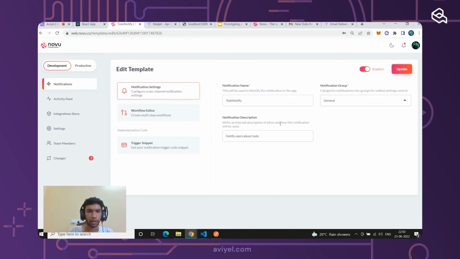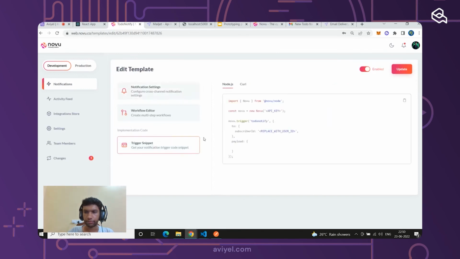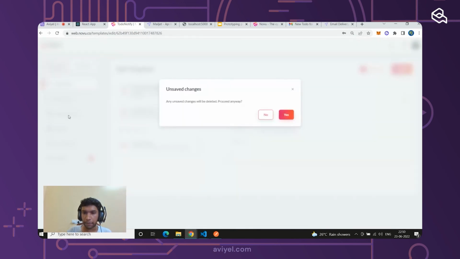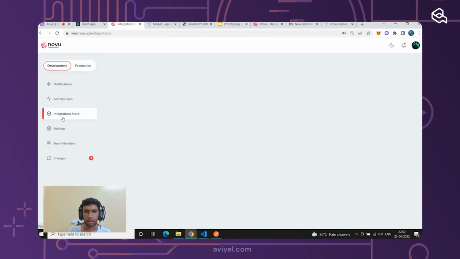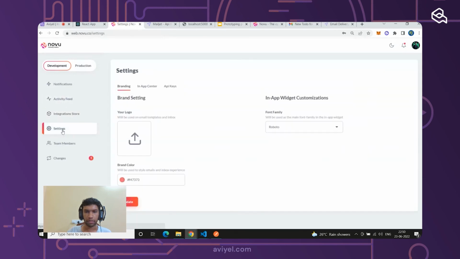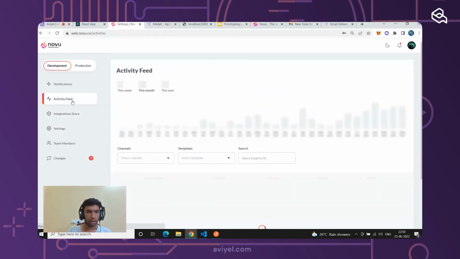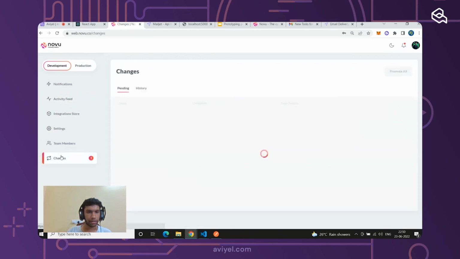Okay, I'm going to mess with it right now. Right now, I'm not able to see the payload option here. Okay, let me... Settings, map settings, changes.